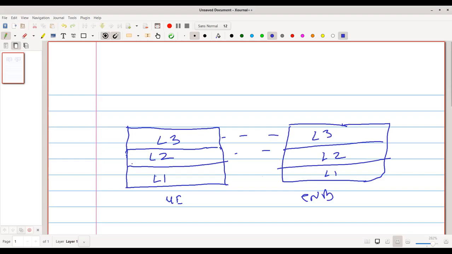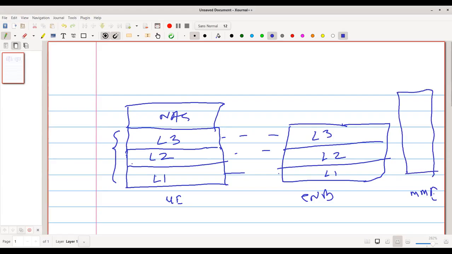But they were within the radio access network. But above that, you have the NAS, another layer. Now, here you have activities within the access stratum, and here you have the MME. MME is a part of the core network, but here you have the RAN, the radio access network.